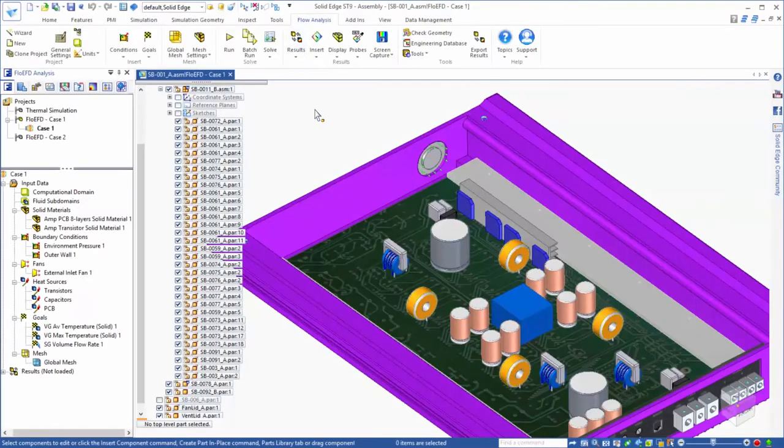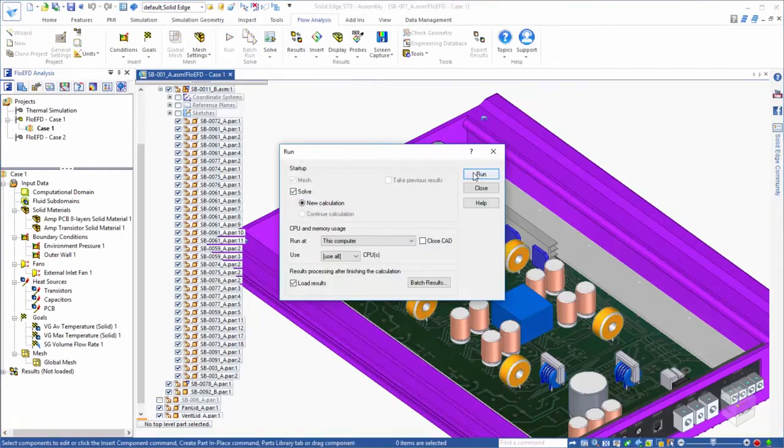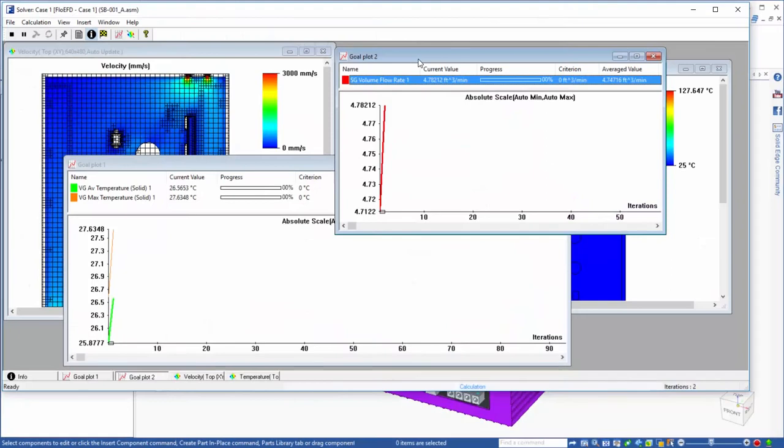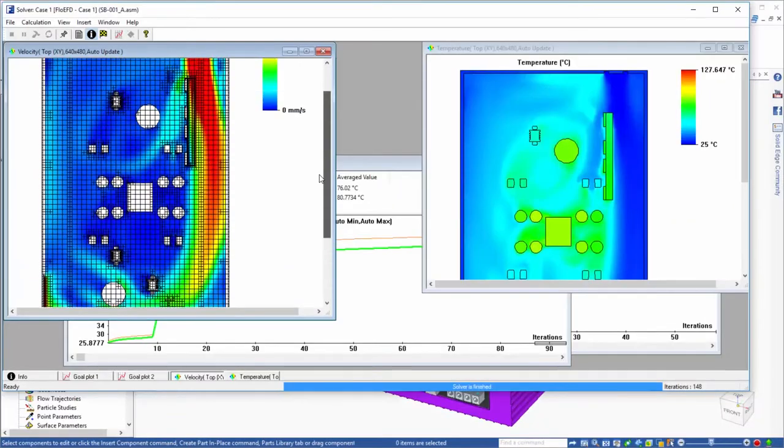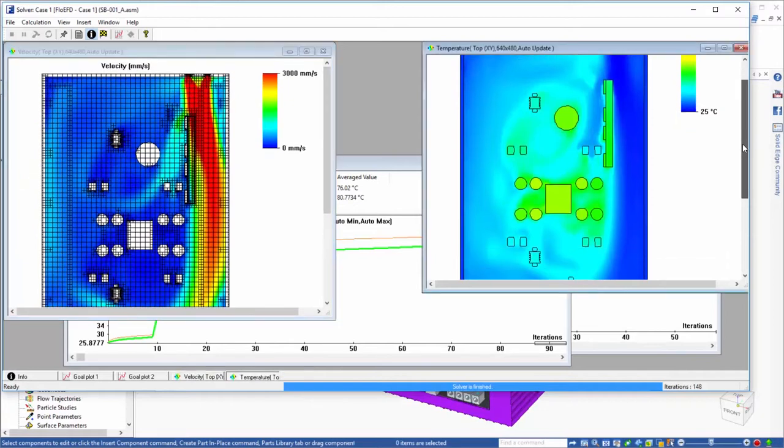Now that we have set up our problem, we are ready to run the analysis. This is the number crunching phase of the process, where the software will determine what solid and fluid volumes need to be considered, create a mesh that captures these geometries, and then solve the appropriate equations to reach a solution for the flow and thermal fields. This process can be tracked from the Solver Monitor window, which lets you chart the progress of your run, preview the solution at each iteration on various planes, and graph the convergence of your goals.